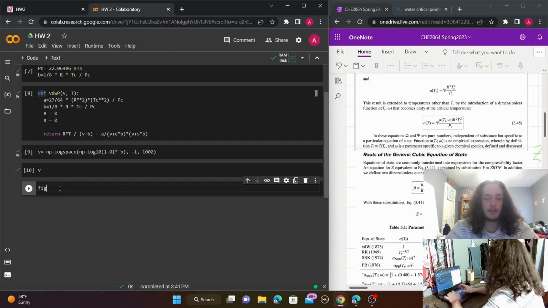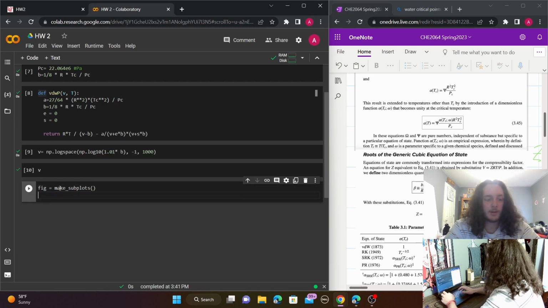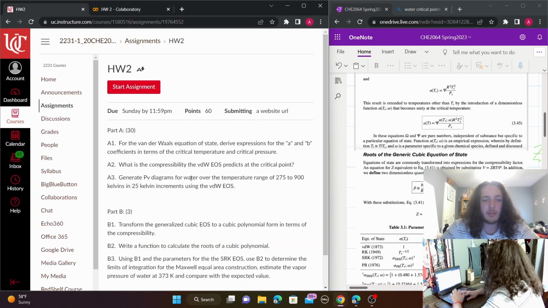So we can go fig is equal to make subplots. And then for this assignment, we're looking for diagrams of water over the temperature range of 275 to 900 kelvins with 25 Kelvin increments.